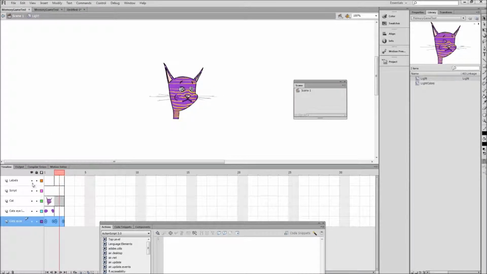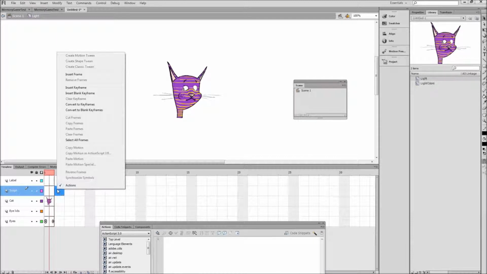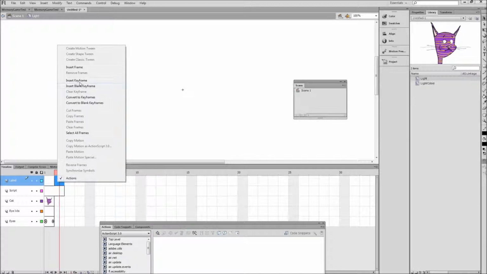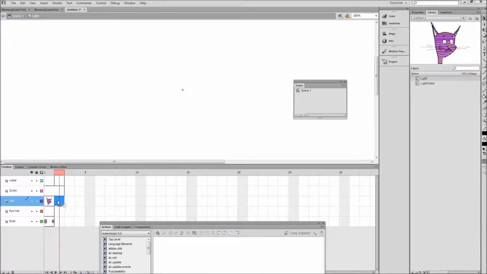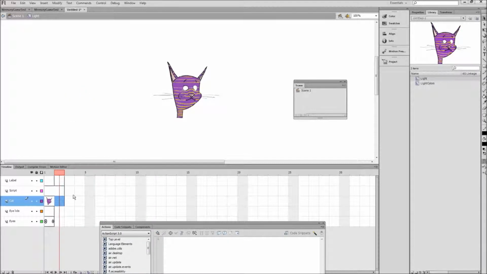What we need to do now is, on the script layer, we insert another frame. On the labels layer, we insert another keyframe. Right click, insert frame. Right click, insert keyframe. Okay, on the cat layer, we insert another frame.